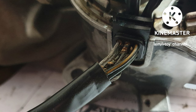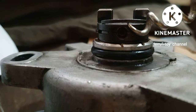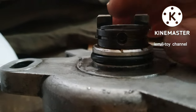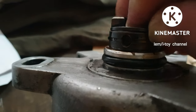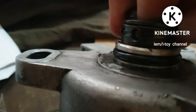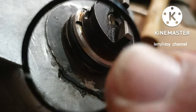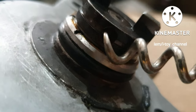The wires are badly worn out. To have access to the wires, I have to tear down the distributor. Remove the ring. Remove a lock.